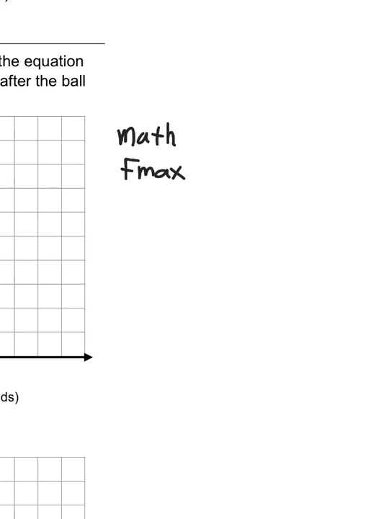So F max is going to give us the axis of symmetry. It's going to give us the x value for which the function has a maximum. You just got to know the language, right? So I select F max in my home screen. Then I type in the name of the function, which is y1. And again, we get that in the alpha trace menu. We tell the calculator what the variable is in the function.